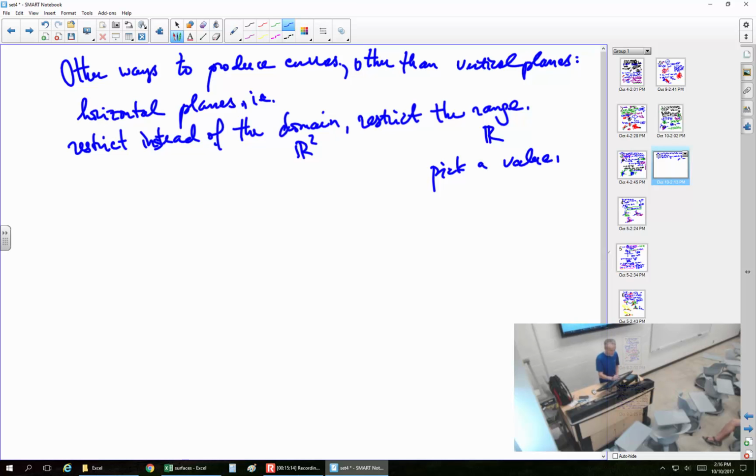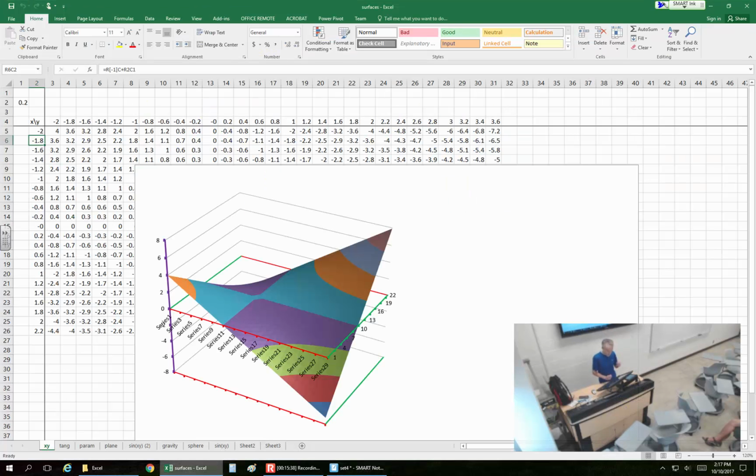Okay, so generically, the most typical way to restrict the domain is x equals a, y equals c, right? So this is the most common but not unique. This one is almost unique: you say z equals c. Algebraically this looks very similar, but it does produce very different results. As you can see, it produced not just one but many hyperbolas. This is also a hyperbola. That is a hyperbola. A bunch of hyperbolas.